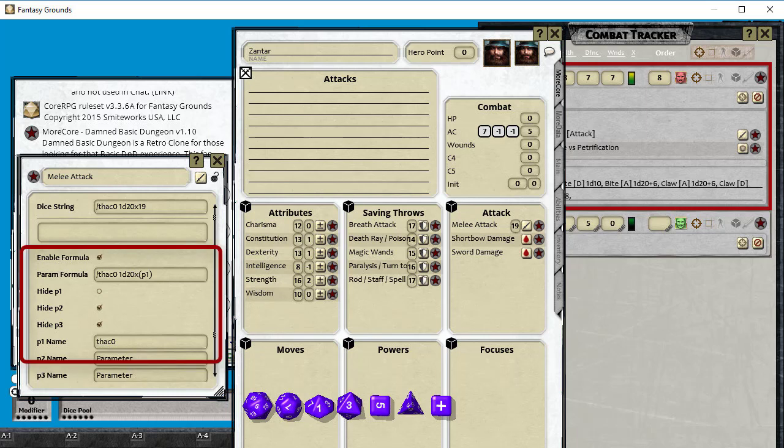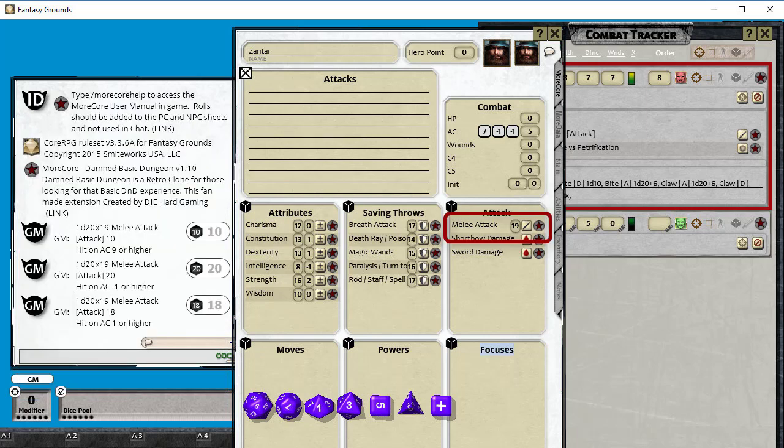So the very first thing we're going to do is incorporate the new parameters into our roll, and you can see that when we create our new roll, we can add in all the bits and pieces to set P1 up as our roll, and then on the front sheet of the character sheet, we can enter in 19, 18, 17 as our character gets higher, and it will use that value to calculate the rolls.